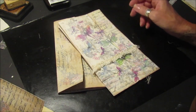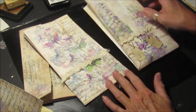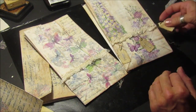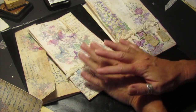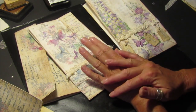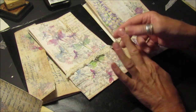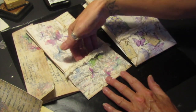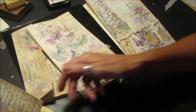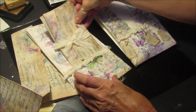So we got that one, and then I've got, again, you can see this one. So I think they look really, really pretty. Well, I hope you give it a go. Again, you don't have to use the bag. You can use an envelope or whatever you've got. You can fold up some paper and do it. So just so you've got like a little pocket in there to pop all your little bits and pieces in.